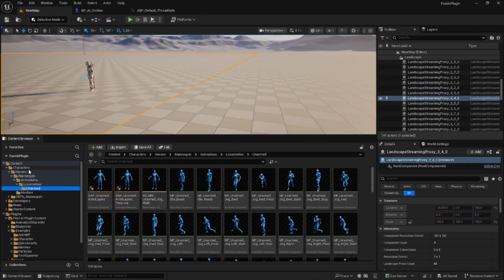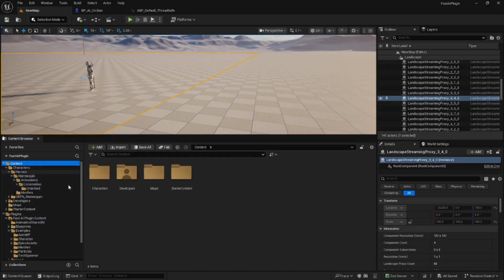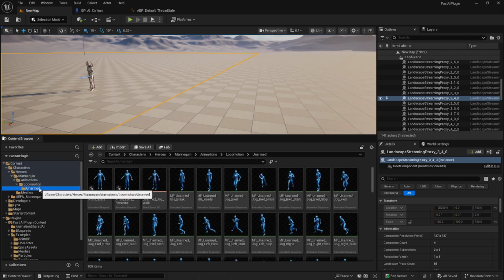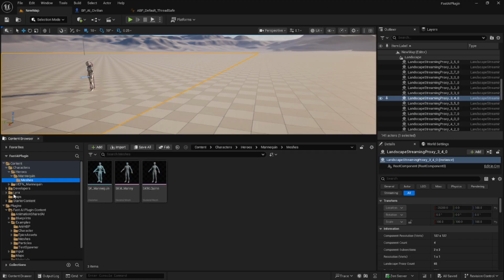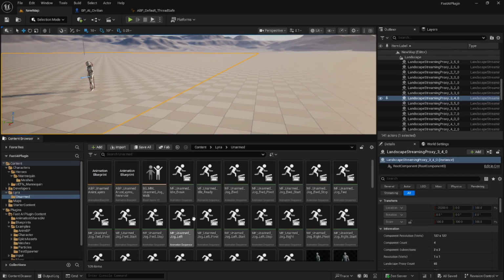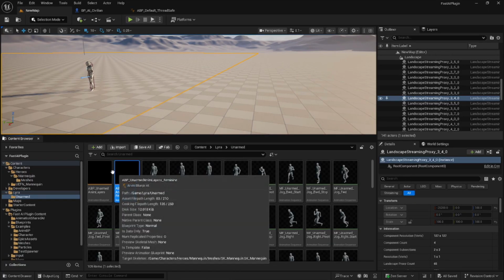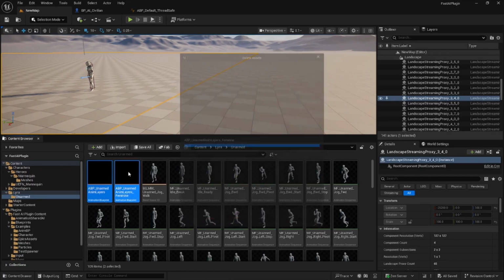So let's move this to Lyra. So let's go to Lyra here, unarmed. And we don't need these two, and BP.